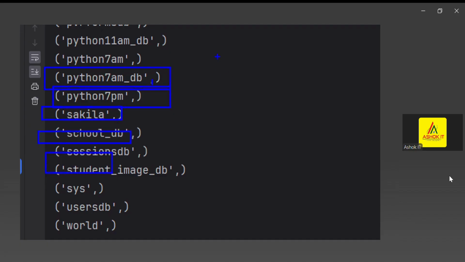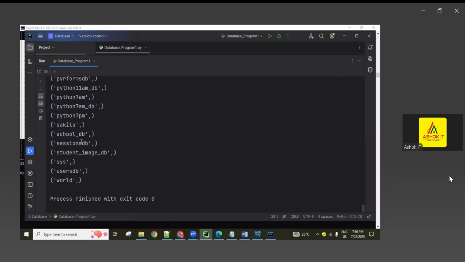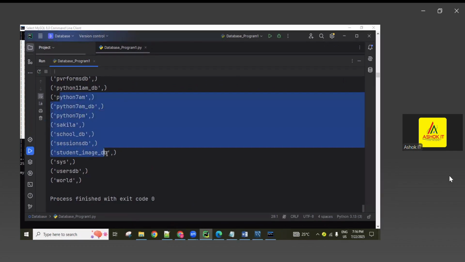Actually, the data is available in this tuple format, and there are a number of tuples. This is one tuple. Again, this is one tuple. Like this, there are a number of tuples, guys. Because of that, we write a for loop over this outer tuple to get each tuple of data. This is one, and this is one. Like that, we access it. It is a tuple of tuples format, guys. So we got each tuple.